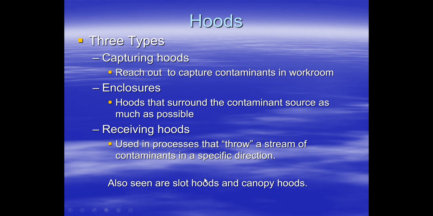Then slot hoods are slots, often in enclosure hoods. You'll have a slot in the back that helps make the flow across the hood face more laminar, which helps keep the materials within the hood. You don't get turbulence, because if you get turbulence at the face of those enclosure hoods, you can actually bring the material back out. The air flows in, but since it's swirling, it picks up the contaminant in the hood and then swirls back out because of the turbulent mixing.